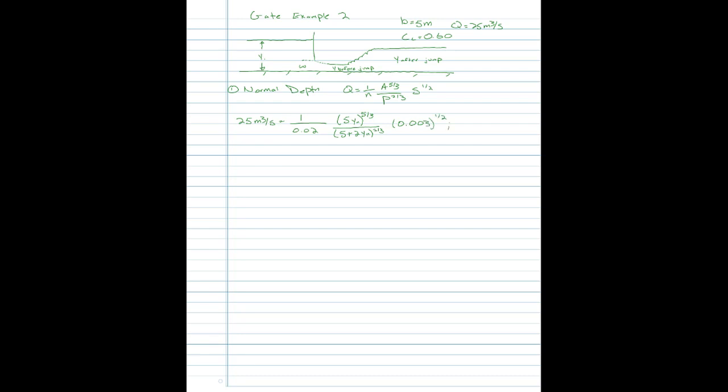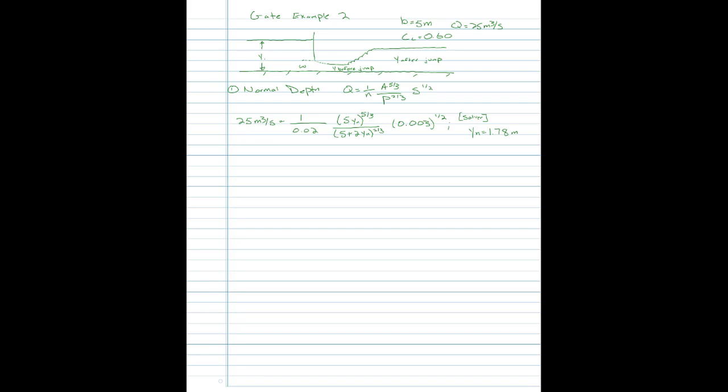Okay, so we put that into our solver to find the depth. The normal depth is 1.78 meters. Now remember, downstream of a hydraulic jump, the water is eventually going to reestablish whatever the normal depth is. If there aren't any more interruptions or features in the way, it'll just eventually get back up to the normal depth.